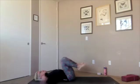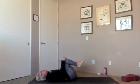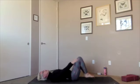Draw your knees towards your chest. Now you can hug your knees. And you can rock and roll on your back. That's usually the next cue, right? Just massaging your back against the floor in whatever way feels good in your back.